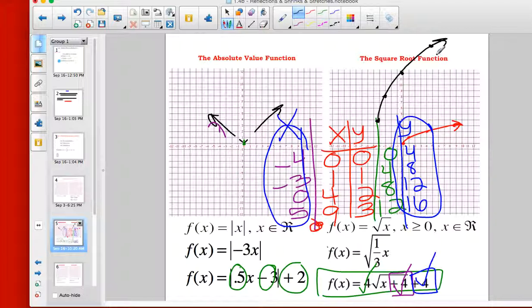Now, how do you make sure you have the right points? Go ahead and plug in one of the points, right? So if we wanted to plug in 5, just to check, when we plug it into the equation, it should give us 16. So just to double check, if we plugged in 5 for x, we would have 4 times the square root of 5 plus 4, which is 9. And then the square root of 9 is 3. So 4 times 3 would be 12. 12 plus 4 is 16. Perfect, right? All of your points you can double check by plugging them into the equation. Plug the x's into the equation, make sure they spit out the y's, and you'll make sure that you have the right graph. Okay?